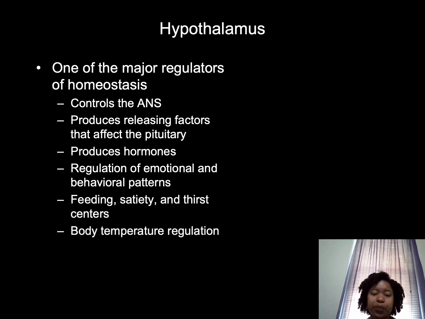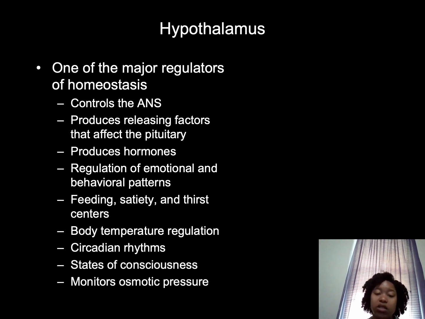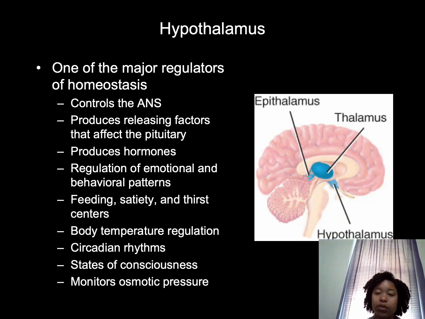So telling your brain when it's time to eat, when it's time to drink, and when you're full and when you've had enough. It's also involved in body temperature regulation, circadian rhythms, and states of consciousness, as well as it monitors osmotic pressure. So the balance of fluids and water specifically within the body, it's monitoring osmotic pressure. And so you can see it here. So you've got your thalamus present, then the epithalamus is on top of it technically there. And so the hypothalamus is underneath the thalamus.